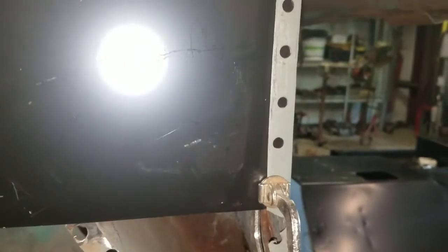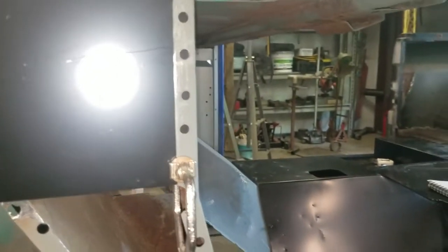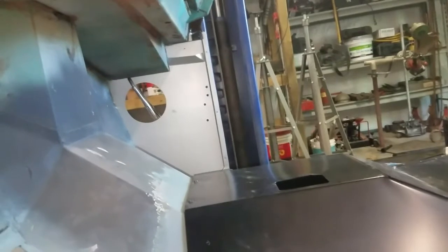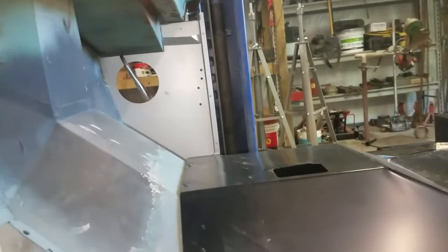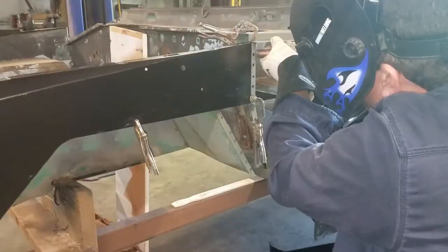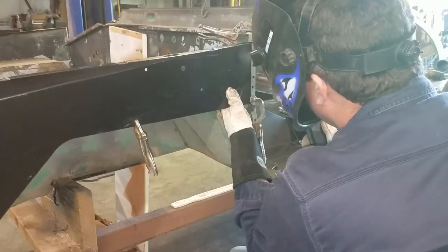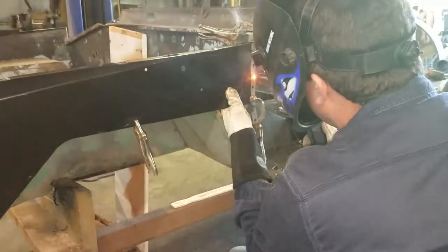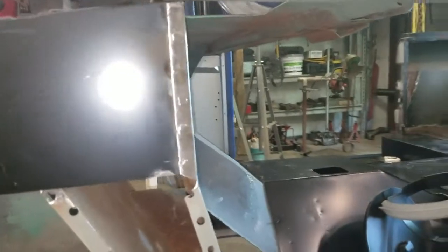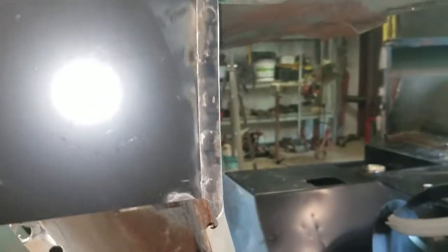What I'm trying to do is limit how many holes I put through the kick panel itself, because that's going to be seen from inside the Bronco. And like if you look over there, you don't want to have to drill a whole bunch of holes in that, because you know this is the kind of stuff that people see when they're sitting in your Bronco driving around. All these spot welds will be hidden behind the fender. Alright, so there's spot welds.